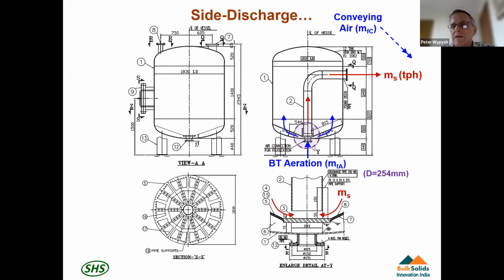And I started scratching my head. Your product's got to force through this little gap down the bottom there, it's only about 50 millimeters high. And this system, I forget what it was, 100 or 120 tons an hour. If you did your mass continuity on that, your velocity needed here is several meters per second, and it's not possible. So you've got to watch the gap there to make sure it's sufficient to give you the discharge feed rate that you need to achieve your system capacity.